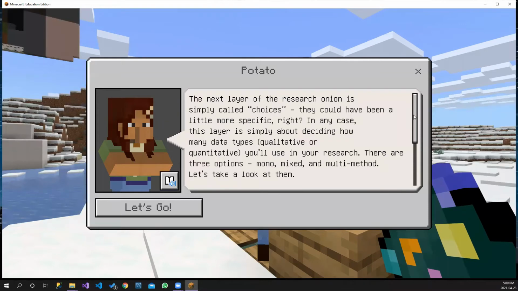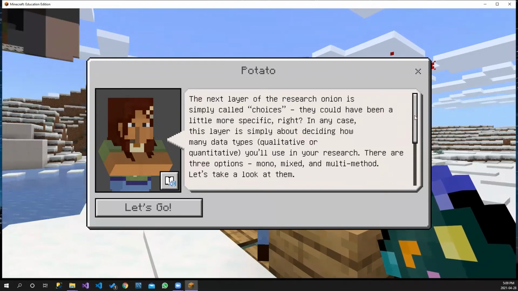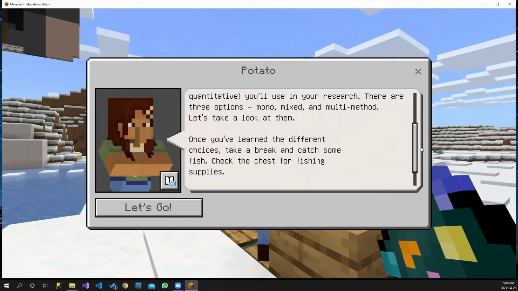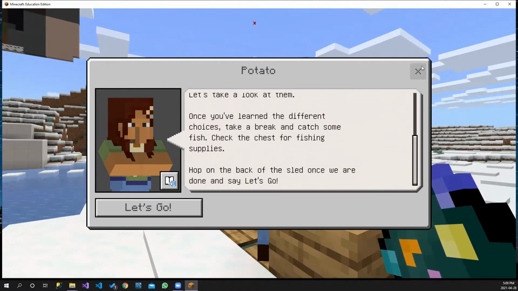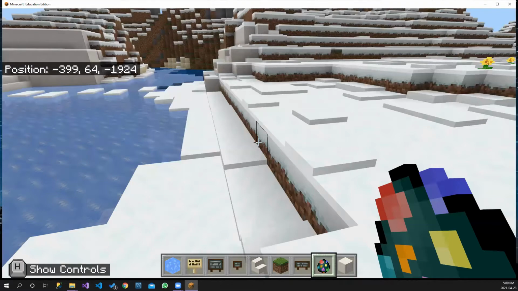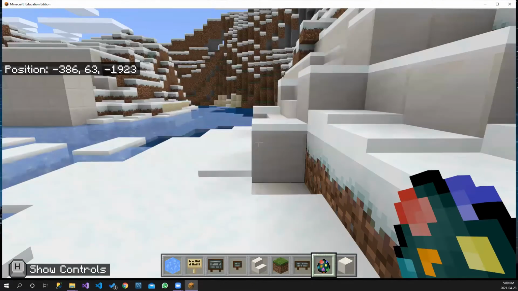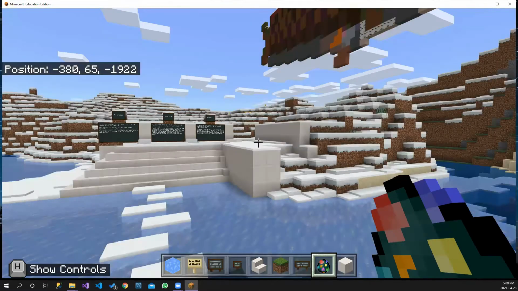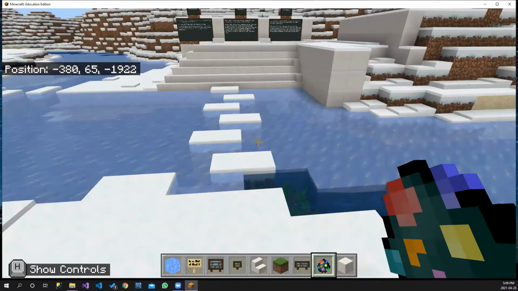Here we have our NPC, Mr. Potato, who's going to guide us through the fourth layer of the onion research. This layer of our research is located at the Lake of Choices. We are going to walk through close to the few choices we have.